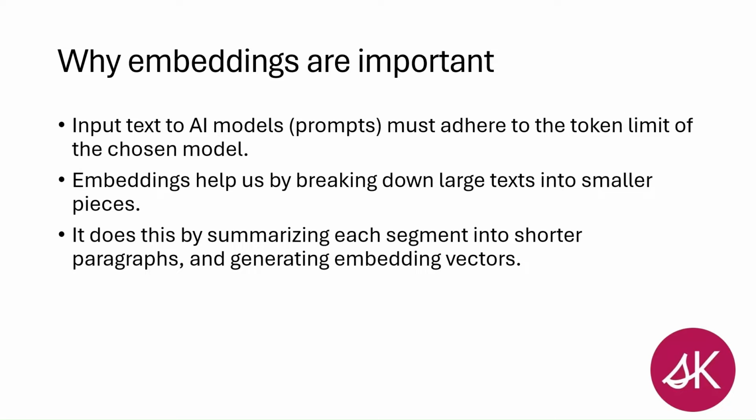We can do this by summarizing each large piece of text into shorter pieces of text and then generate an embedding vector for each summary. An embedding vector is like a compressed representation of this text that preserves its meaning and context. We can then compare the embedding vectors of our summaries with the embedding vector of our prompt and select the most similar ones. We can then also add those summaries into our input text as context for our prompt. This way, we can use embeddings to help us choose and fit large text as context within the token limit of our chosen model.